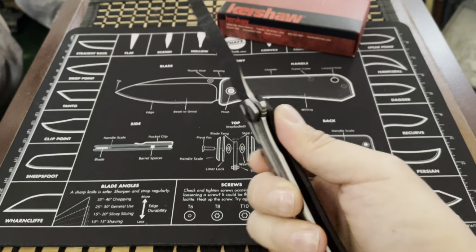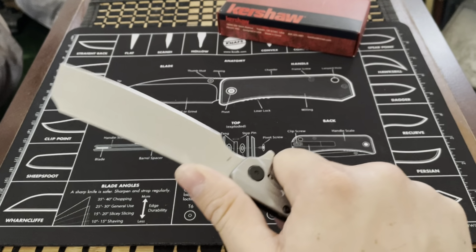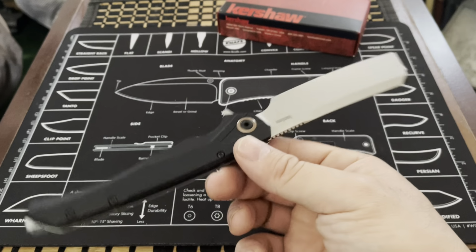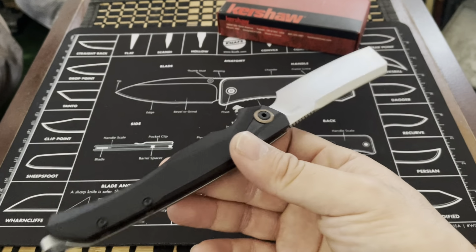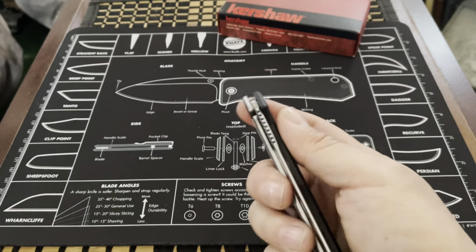But this is very snappy opening. It's just a dream to carry. It really is. And if you're looking for a working knife that's a Strata but not as aggressive looking, this is another way to go. I can tell you one thing though.